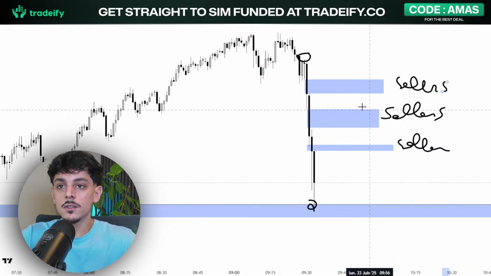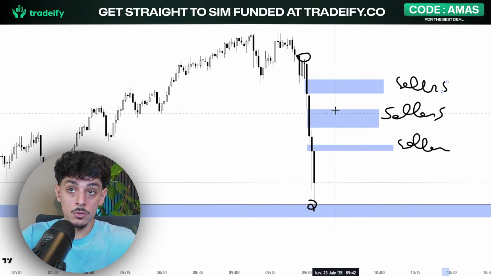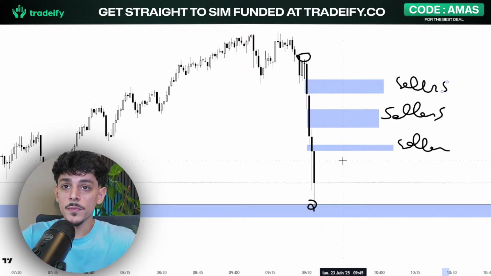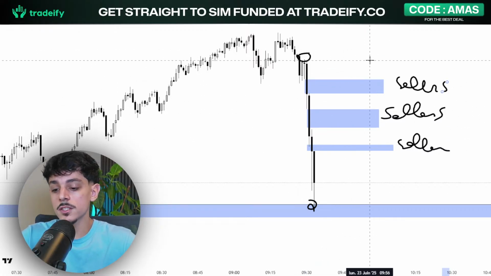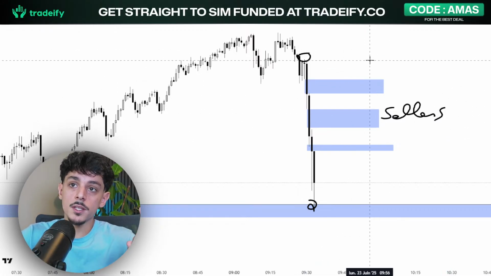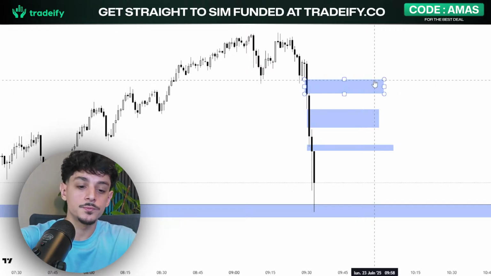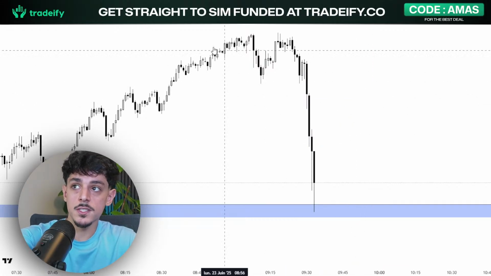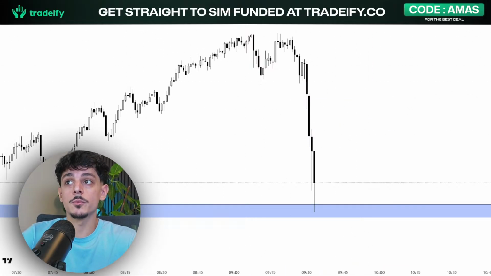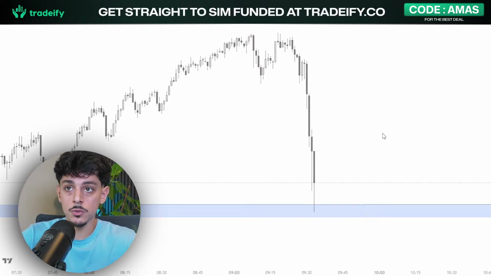So I'm not looking to get into those longs right here because there are too many areas where we could possibly reject. I need to find one time frame where I'm going to say, okay, sellers are located right here, and if we squeeze them, we're going to go to the upside. So right now I'm going to scale up a time frame. I'm on the 1-minute chart.